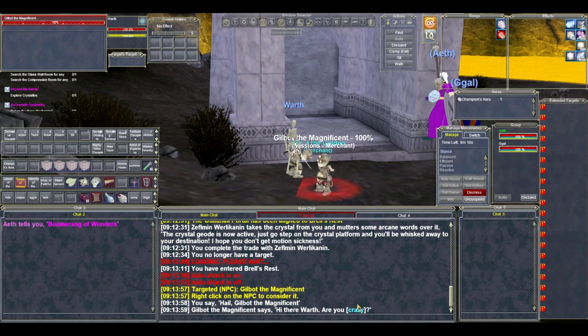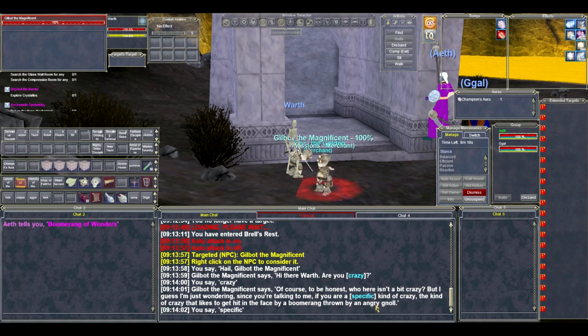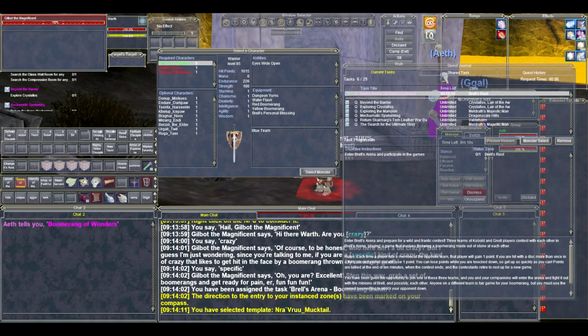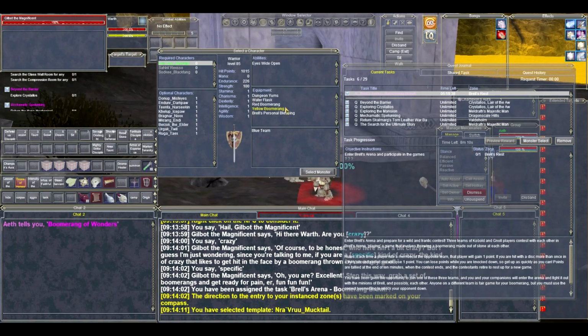You'll need at least 3 characters in the group. The reason for that is, as you see here, there's some mandatory monsters that need to be selected. These are basically just the 3 colored teams you'll see as you go into the instance: green, red, and yellow. So I'm going to click those off on my boxes, and then we'll head over to the instance, which is east and then a little bit south from here in the cave.